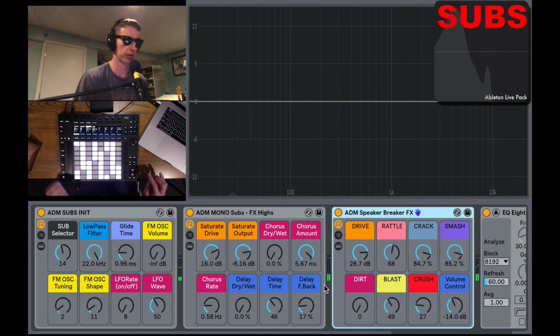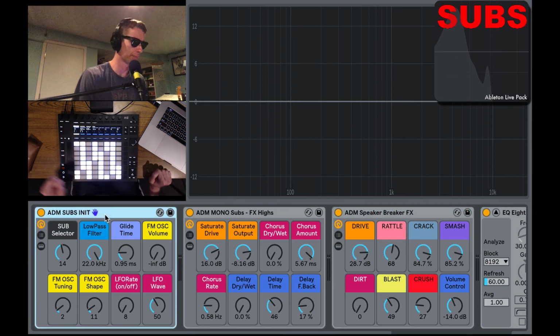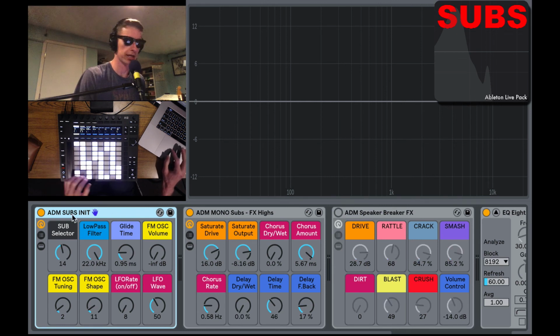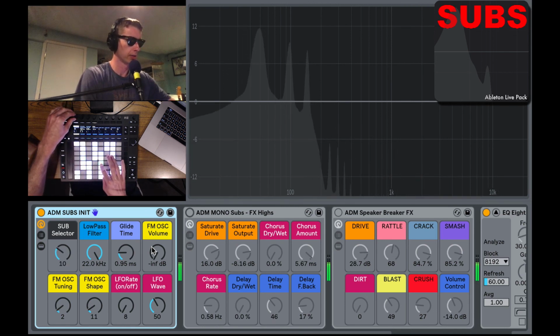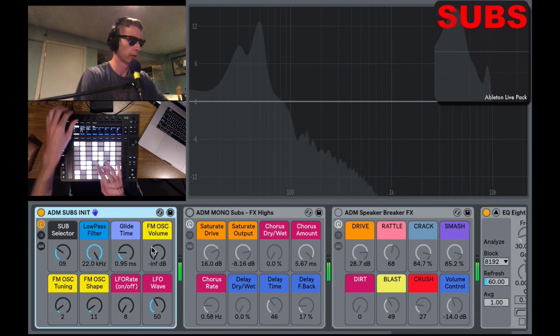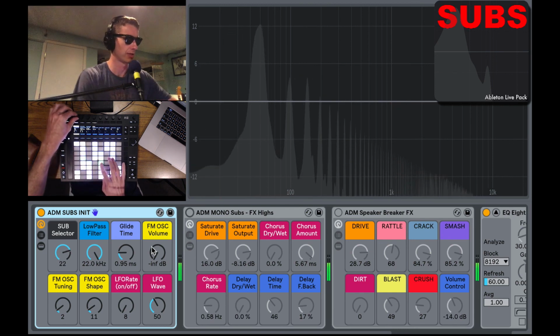So you get some pretty harsh basses with this particular audio effect rack, and you can use this on anything, not just bass, but it's especially fun on bass. So that's the Subs pack. Really happy with this. I think it's a really handy tool for getting some nice low end into your tracks. I'll turn these effects off. Just on its own, this serves a function that I think many of us do over and over again, adding low end into our tracks. And this is a nice variety of different styles of sub oscillators from a variety of different synths.